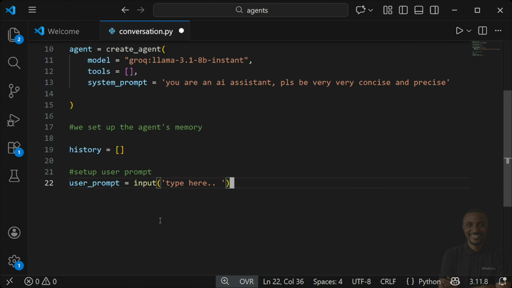The user is going to type his or her inputs right inside here, and after doing that, we are going to send the user's input to the assistant as a prompt. So let me show you how that's going to work. Let me say send user prompts to assistant.